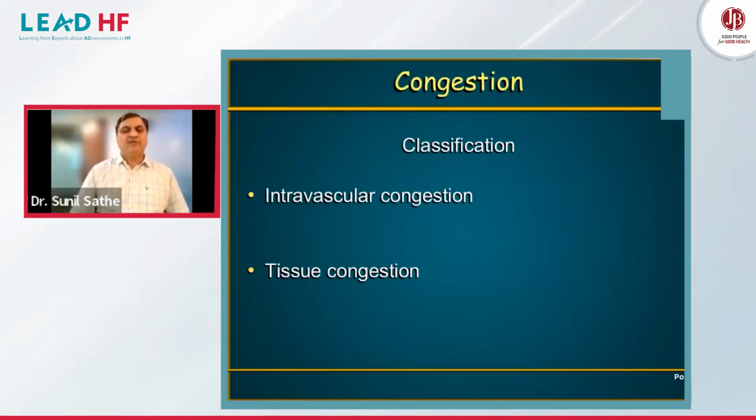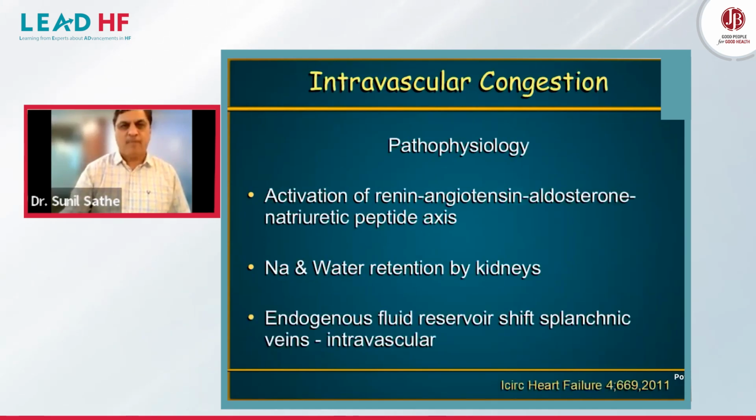Classification, intravascular and tissue congestion. Now, what is the pathophysiology? We all know this. Activation of the renin-angiotensin-aldosterone natriuretic peptide axis, sodium water retention of the kidney, and one important point, which has clinical implication. Endogenous fluid reservoir, the splanchnic circulation, the splanchnic veins are an important aspect as a fluid reservoir.